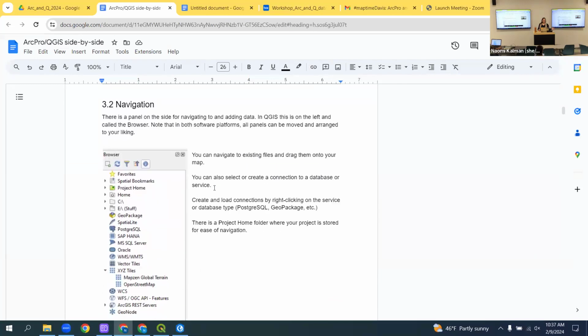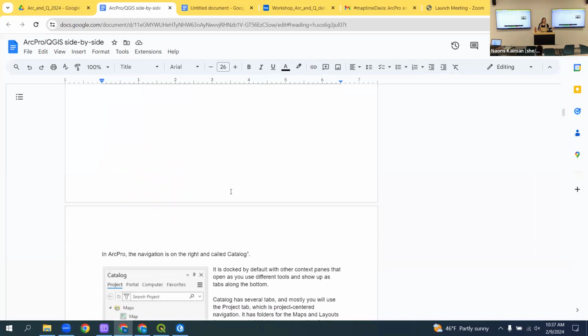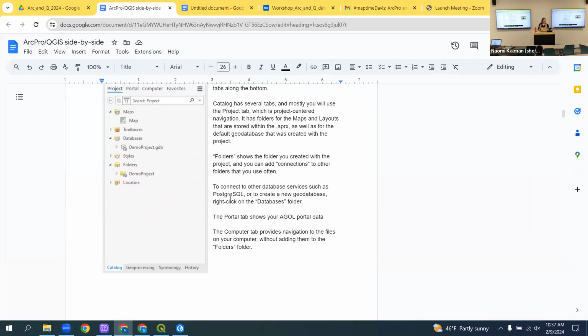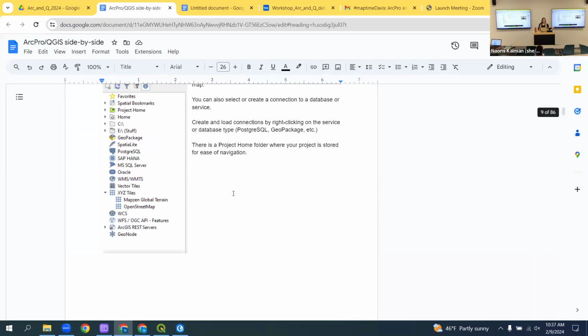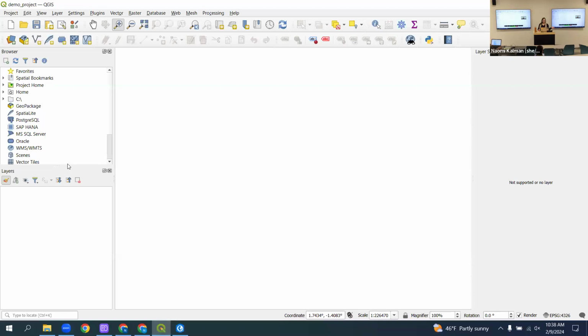Okay, so clicking around the interfaces. Navigation in the interfaces. So if you want to go add some data, and you can click and drag these windows around. Here's the browser in QGIS.